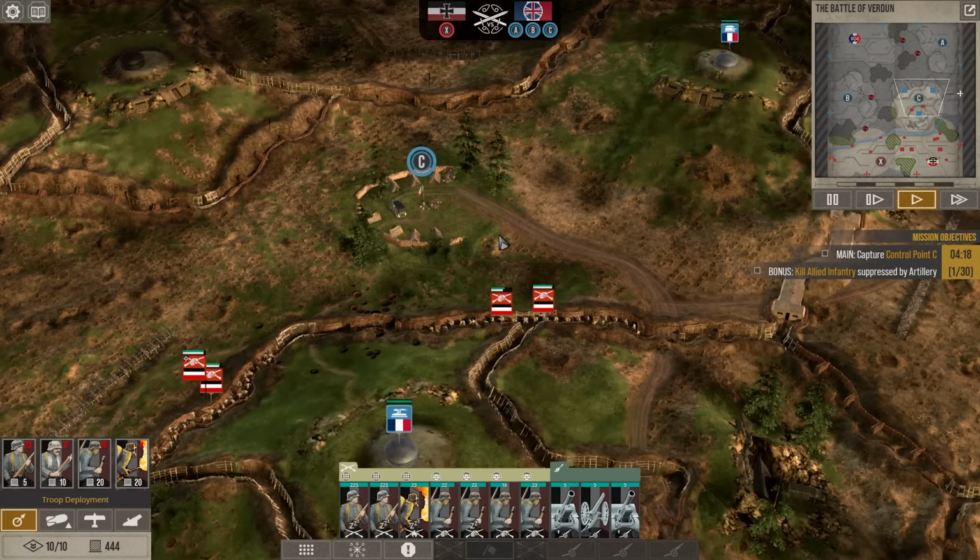Currently, we have killed 7 suppressed French infantry units, which is good. Can we kill these guys? They kind of count? No, they're not going to count. Okay, oh my god, that's a lot of artillery. Oh, artillery? That's a lot of infantry, I mean. Still, that's a lot of dudes.